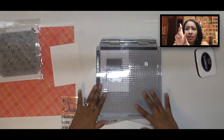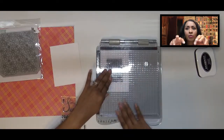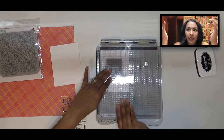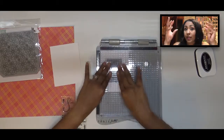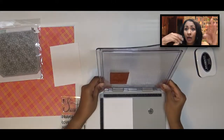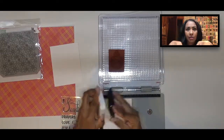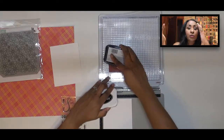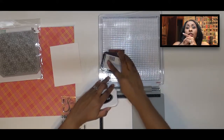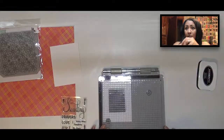So that one is my first one that I'm using, and I did a little bit of extra pressing here. I thought about it, and I didn't really want to do that, but it was too late. I'd already done it. But that's normally what I do when I stamp anything. When I'm stamping with an acrylic block, with anything, I really press down, just because I'm trying to make sure I get a good impression. So I do it with my other stamp tool as well. It's just a habit. But I do try to catch myself as the video goes on so that I don't do so much of that.